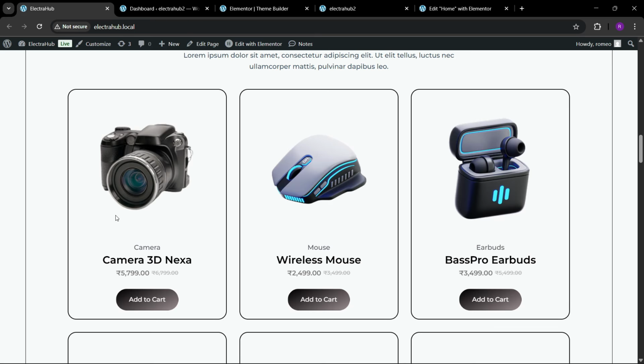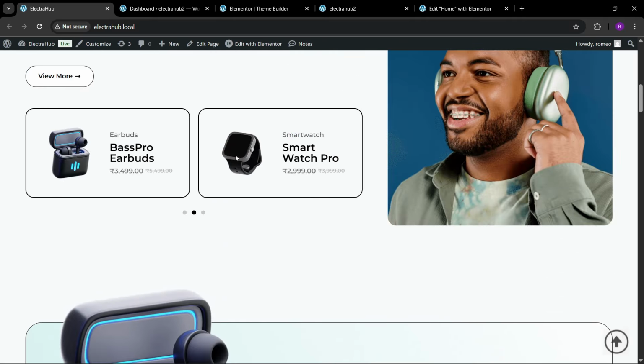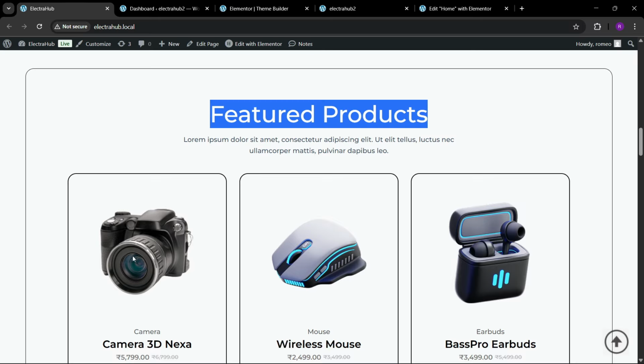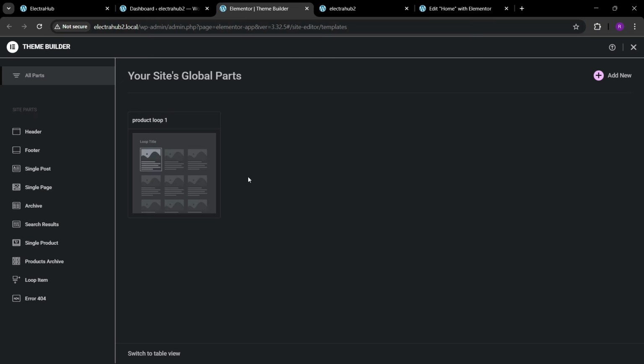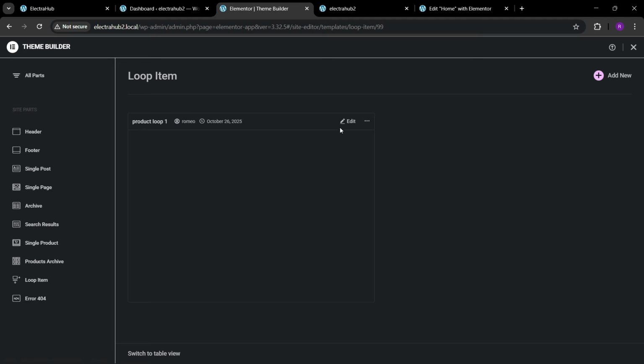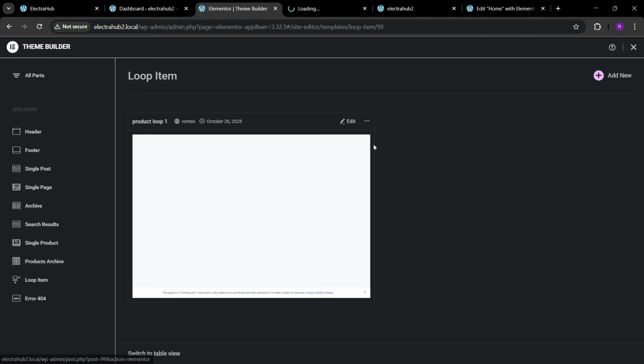You can see that this design is almost the same as this design, just this is vertical and this is horizontal, the upper one. So for that what we can do is open this in a new tab. Let's open this in a new tab. We're gonna copy this same one, and only tweak some changes.